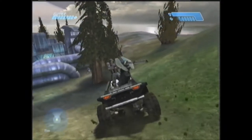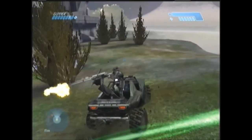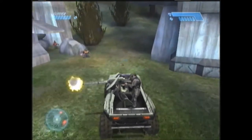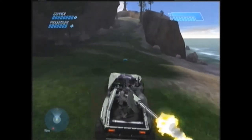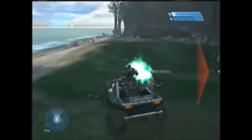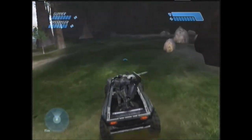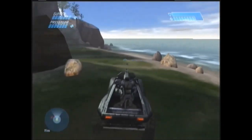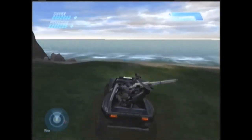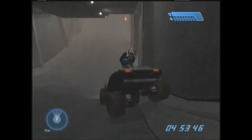The first feature that Halo offers players is vehicles. In all, there are four — two used by the UNSC and two used by the Covenant. The first vehicle you get to ride around in is the Warthog, possibly the most iconic ride in the franchise. The Warthog seats three people including the driver, and sports a machine gun for defense. It's a good ride, but its handling is kind of questionable — it kind of seems like you're driving around in a miniature tank. It's fast, for sure, but it needs a lot of room to turn.